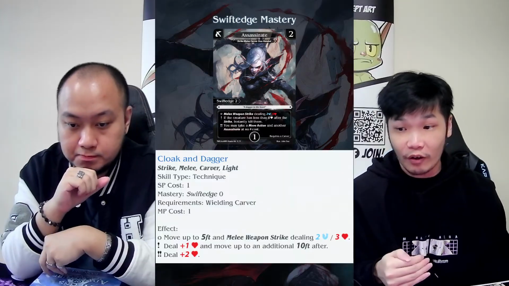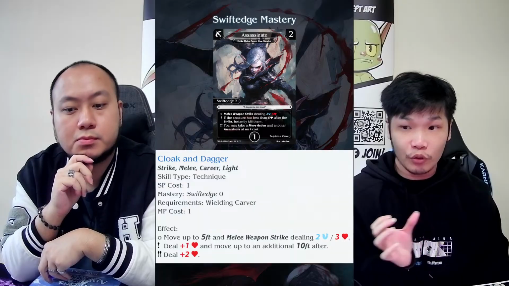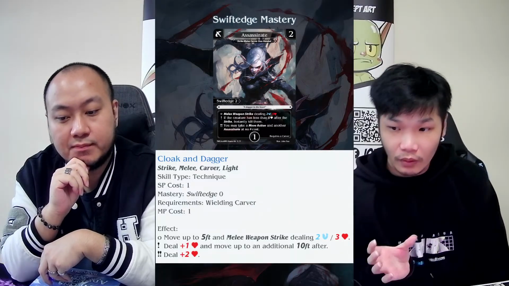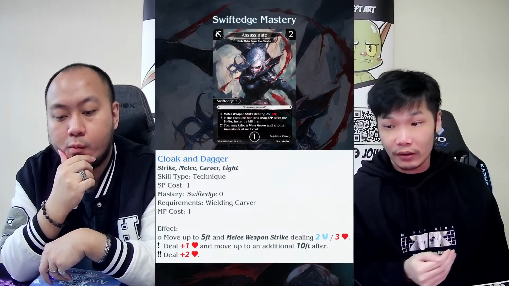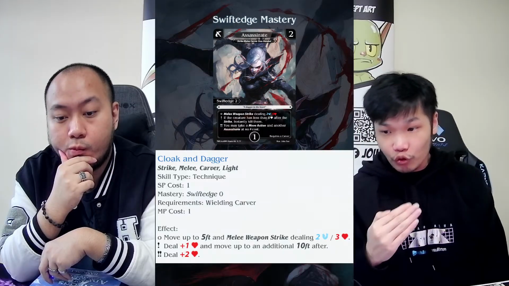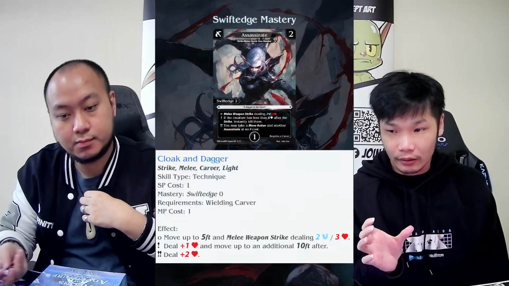Now we go to the effect of what is Cloak and Dagger. You immediately see that it's kind of wordy, but it's easy to understand. What it does is you move up to 5 feet and make a weapon strike dealing 2 armor penetration and 3 physical damage. I'll go through everything first before I actually go into what it means.